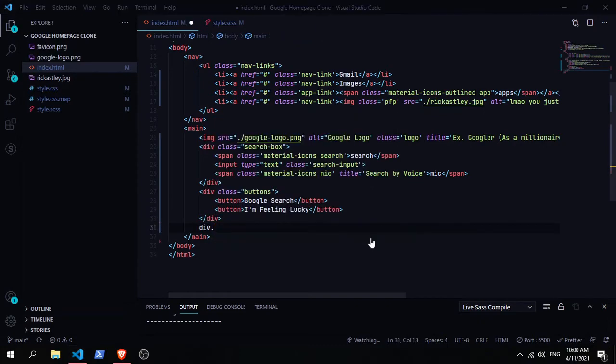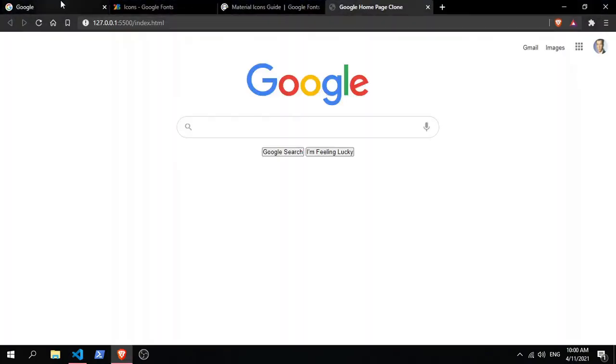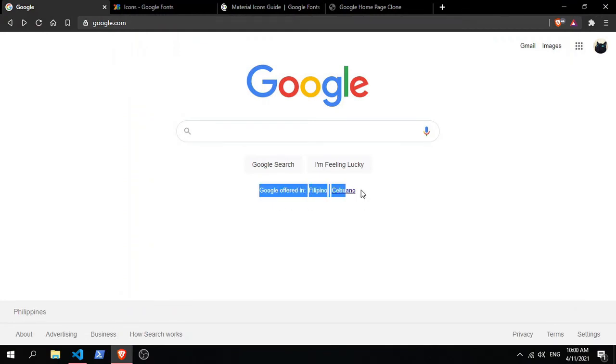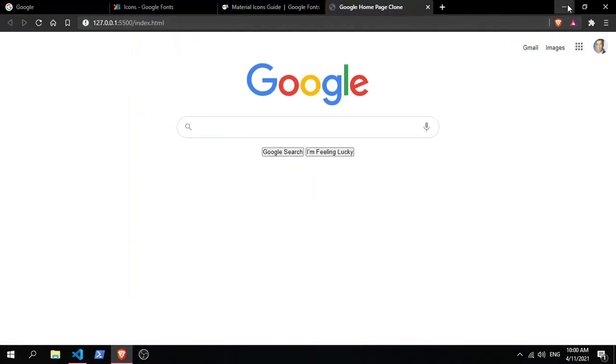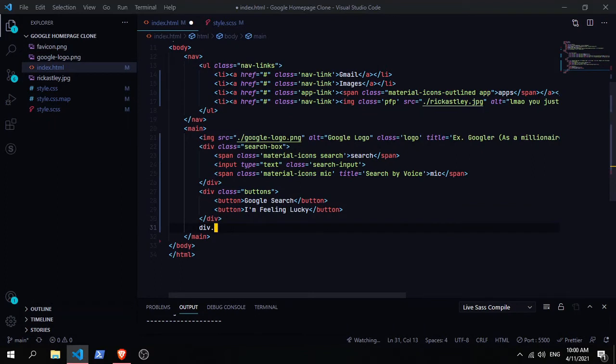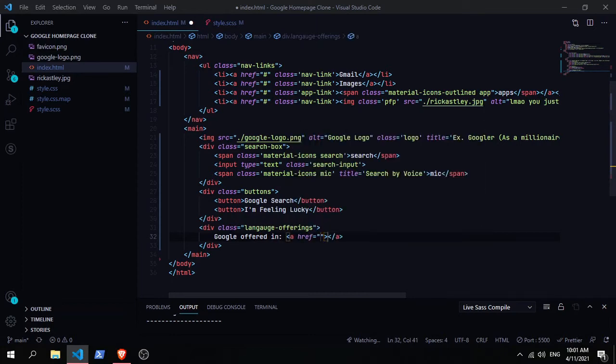And create another div with a class of language offerings. So it's this one, div.language offerings, and just type in there Google offered in, and then add a link.